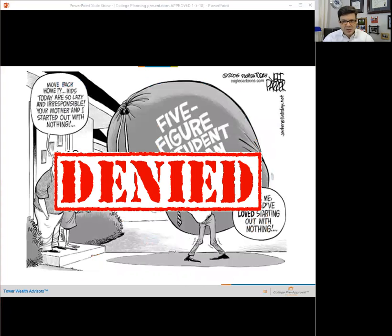And with your enhanced skills, knowledge, extra superpowers financially, when it comes to college planning in hand, my hope is that you won't end up like a family in this cartoon, which isn't a cartoon. This is real life for a lot of families. And we know that you'll be able to avoid that with this information.